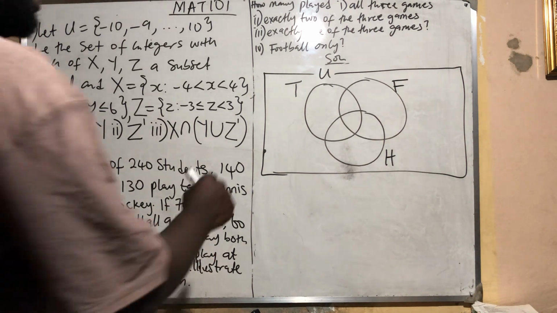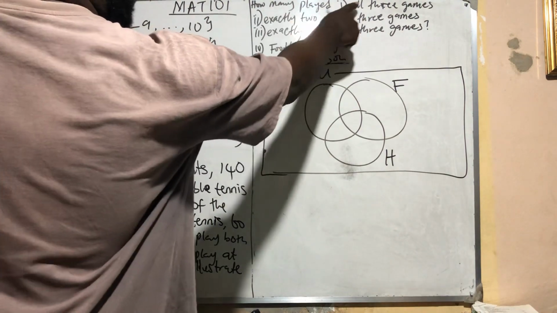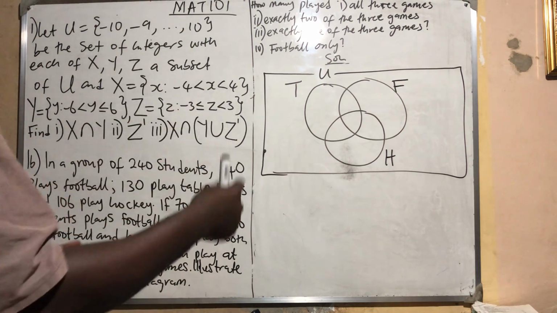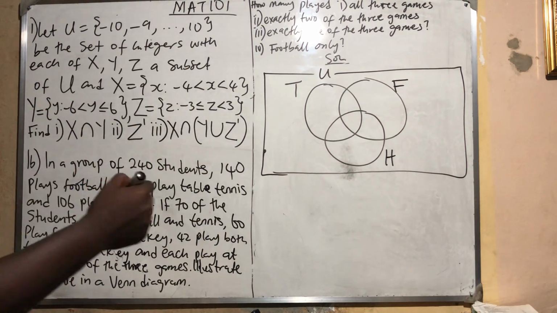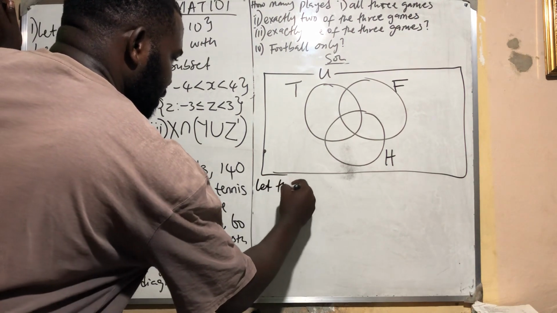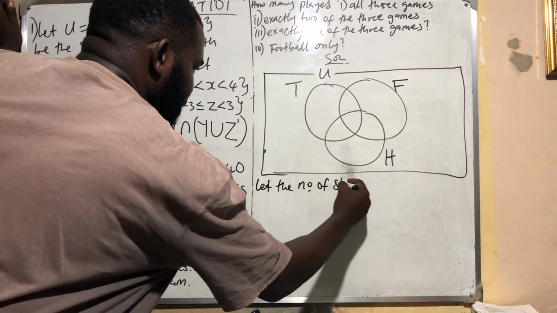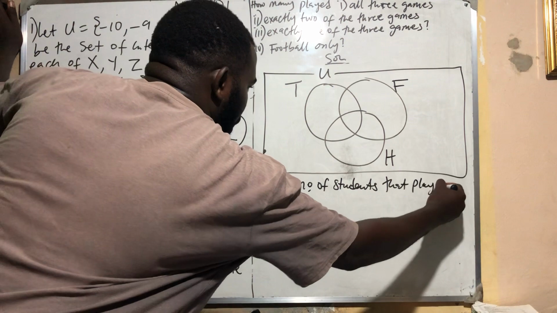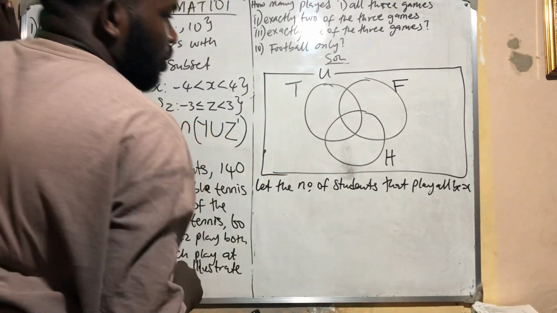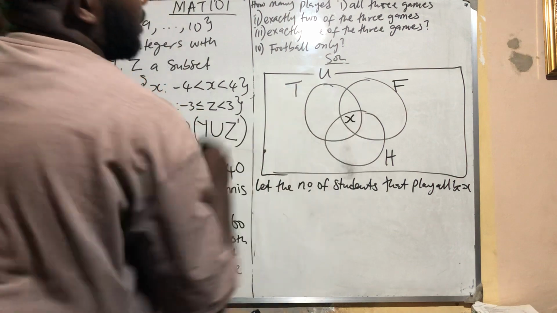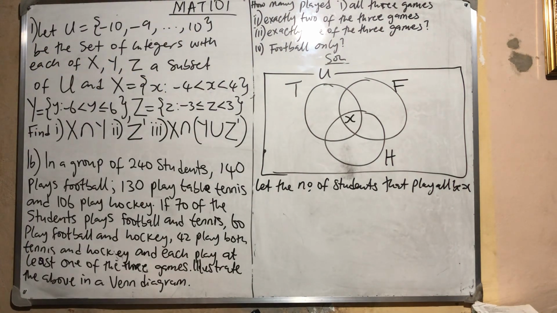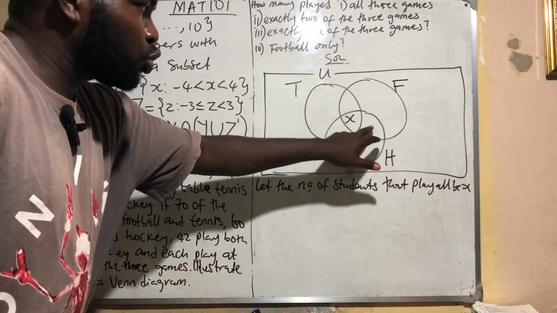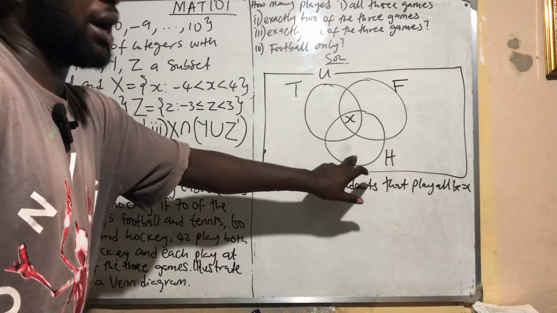All right. So then they ask how many played all? Oh, they are asking me how many played the three of them. If they did not give you the number of people that played the three of them, they will be asking you that. So since they are asking me that, I will say let the number of students that play all be X. Once I've gotten it as X, I'll write it inside here. Now we have the number of students that play the three of them. So we now want to get the number of students that play 2, 2, and 2 before we go to 1, 1, 1. You see the way you do it.